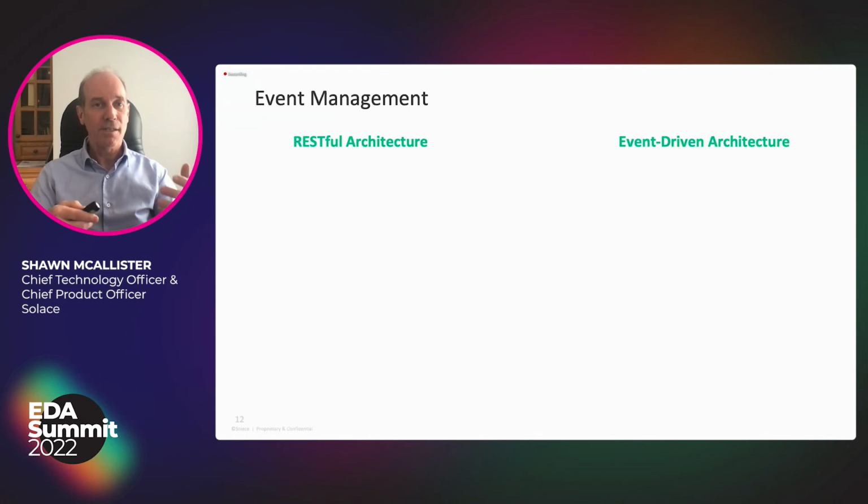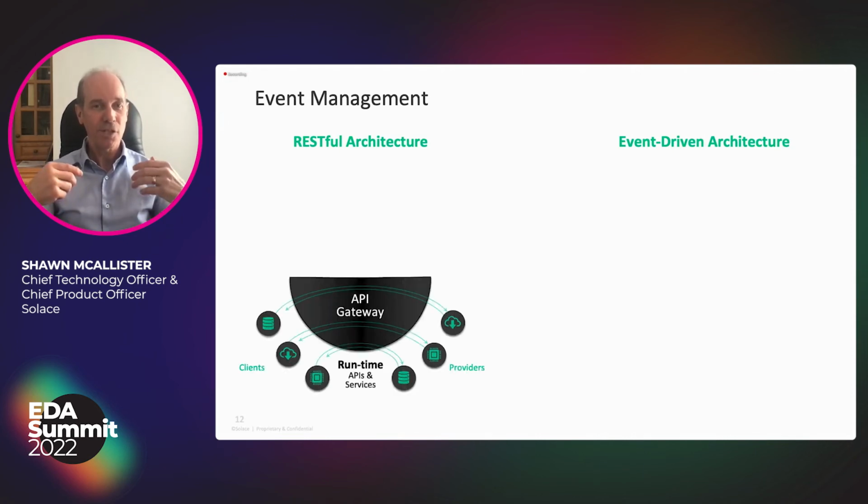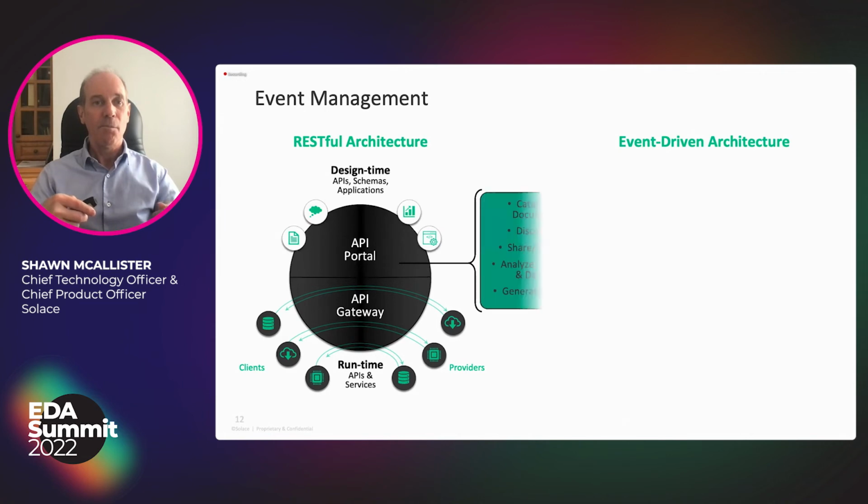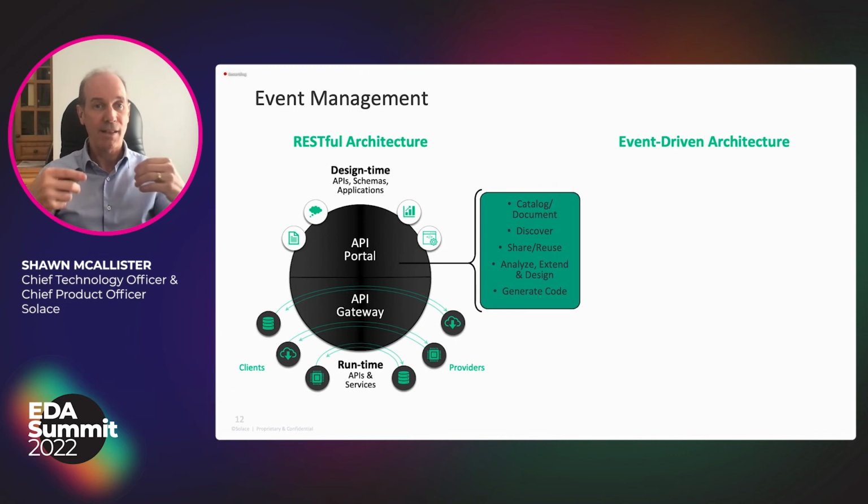And event management, while it is new to eventing, it's not new to API management. And how did APIs become such a dominant technology? Well, if you look at API gateways themselves, they manage communication between clients and providers. But it's the API portals, or the developer portals, that allow developers to publish RESTful APIs and endpoints, to describe them properly and to make them discoverable, and therefore make them reusable by other applications. And that's where things took off from an API economy point of view, from a composite application point of view.